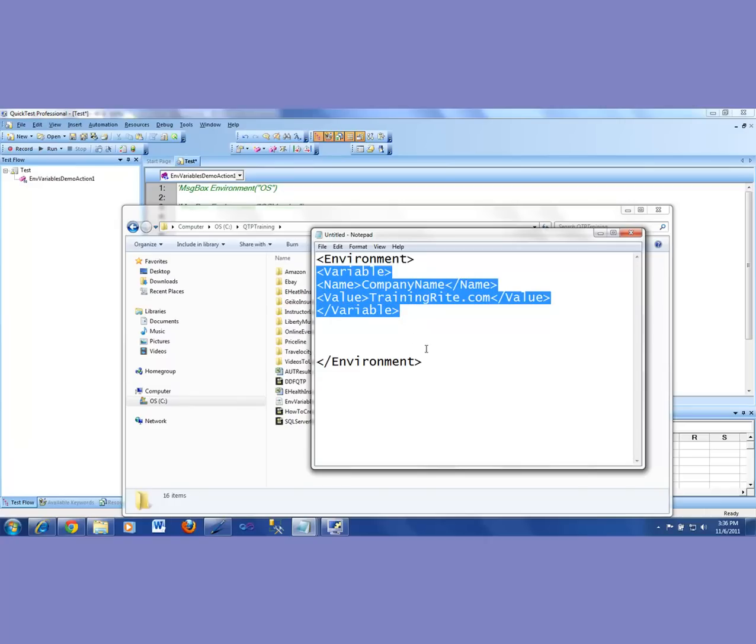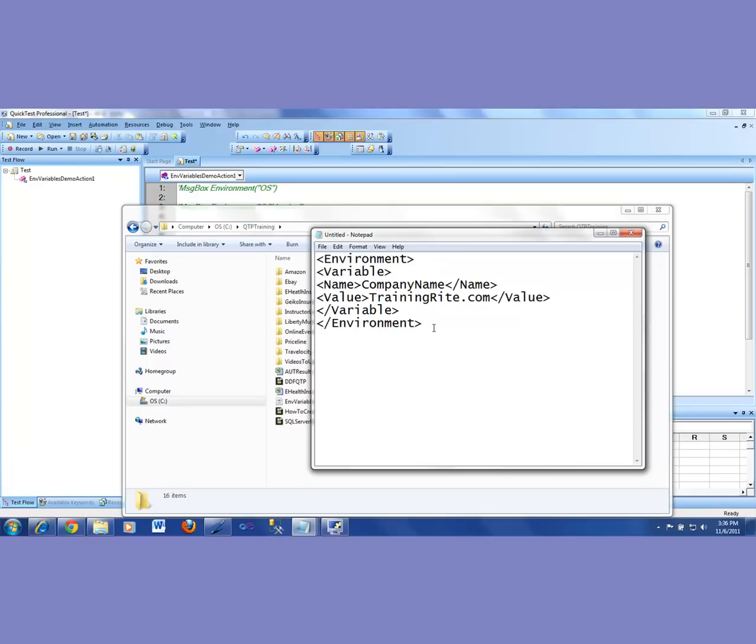Now I want to match it, because it is case sensitive, with what we copied. We were supposed to have environment, we have environment. We were supposed to have variable, we have variable. We're supposed to have name and end of name, and likewise value and end of value.